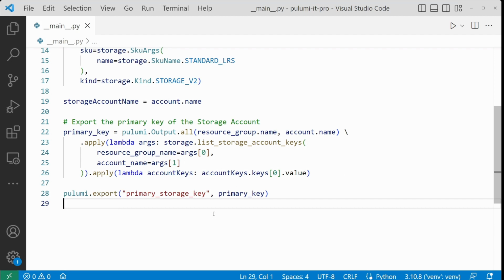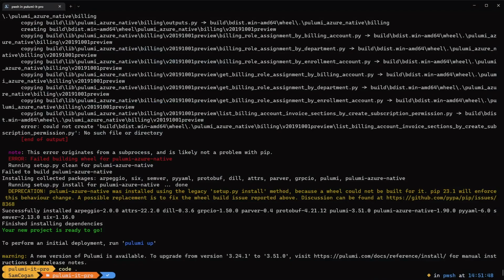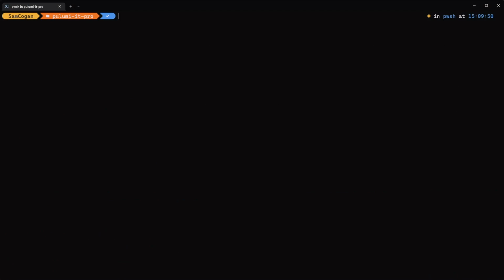Let's go ahead and see if we can make this work. So back over in the command line, let's just clear the screen. First things first, we need to actually log into Azure. When we run it locally on our machine, it will default to using the Azure CLI login that you're already connected to. There are ways to make it use a service principal or a managed identity if you're running in Azure. We'll come to that later, but for the simplest sake now, we'll just use our Azure CLI connection.